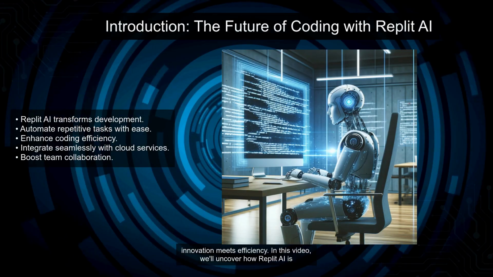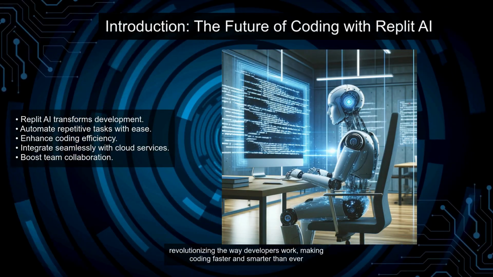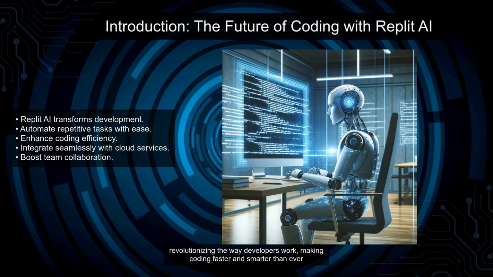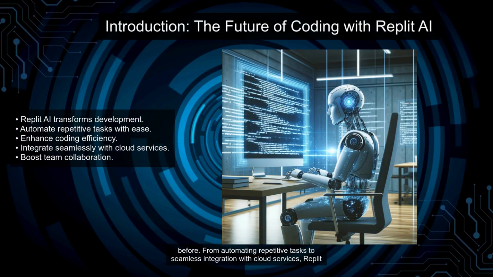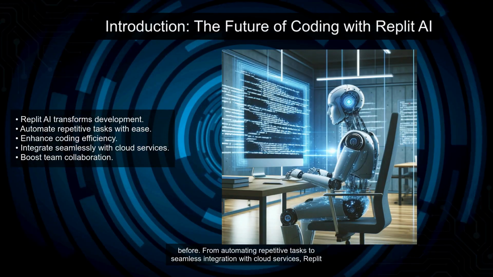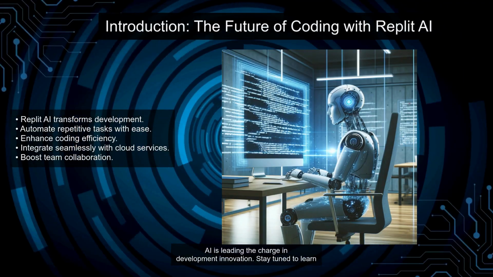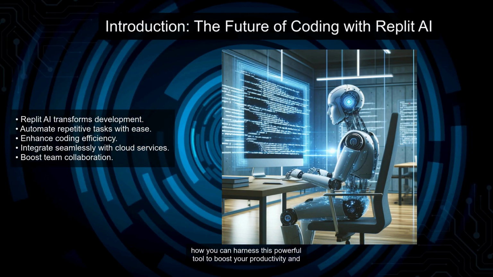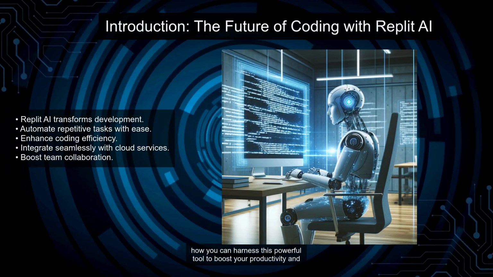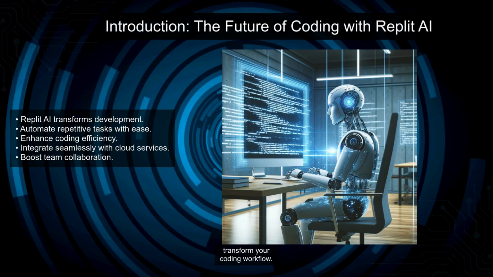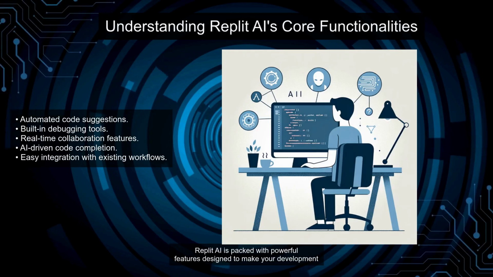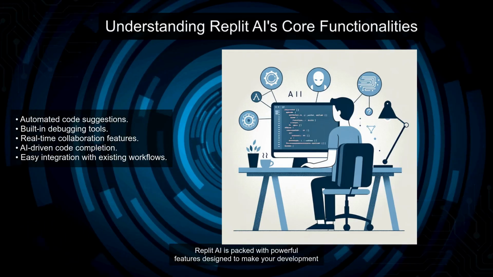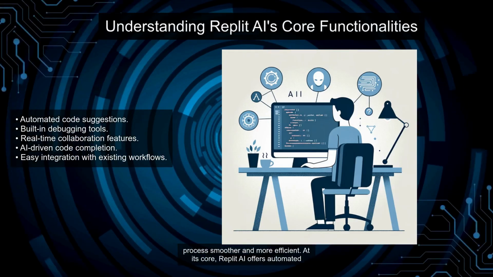In this video, we'll uncover how Replit AI is revolutionizing the way developers work, making coding faster and smarter than ever before. From automating repetitive tasks to seamless integration with cloud services, Replit AI is leading the charge in development innovation. Stay tuned to learn how you can harness this powerful tool to boost your productivity and transform your coding workflow.